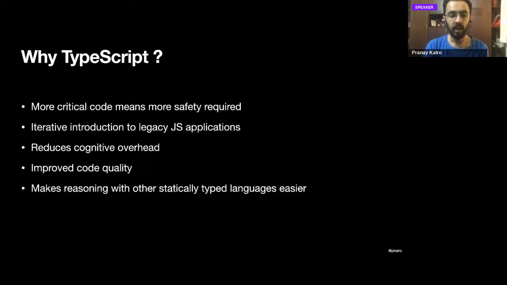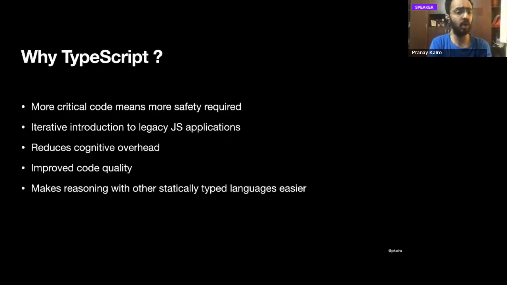And also, the advantage of TypeScript is that it allows you to have iterative introduction. What do I mean by iterative introduction? The best thing I feel about TypeScript is, let's say you have legacy JavaScript applications that are already running on your servers, or on your client, whatever the medium may be. TypeScript allows you to iteratively move your project or your folders or your files to TypeScript. You don't have to do a big bang change to the new TypeScript spec. You can iteratively choose files which are more critical, more important, which have more business logic, and just move them to the TypeScript standard.